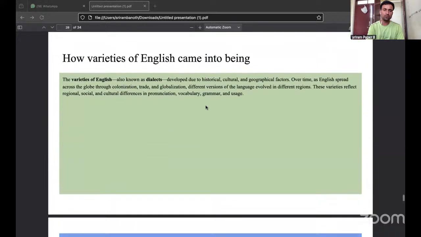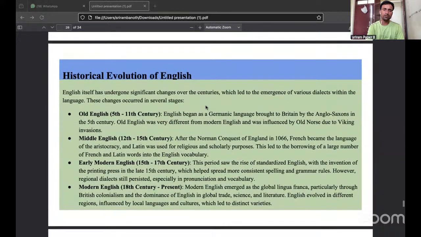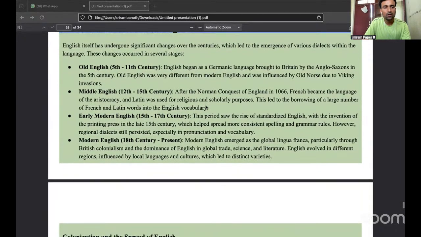I thought of the historical evolution of English. Old English, that is 5th to 11th century, and Middle English, that is 12th to 15th century. Early Modern English, that is 15th to 17th century. Modern English, that is 18th to present.